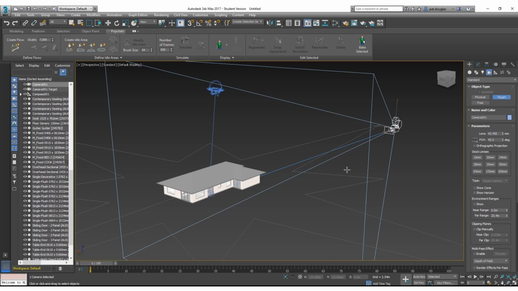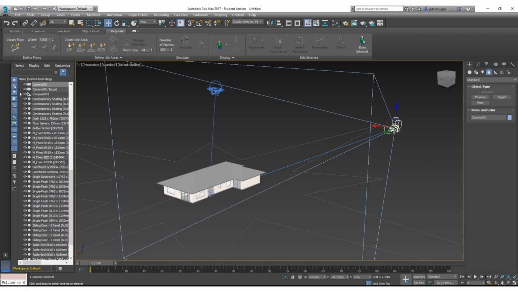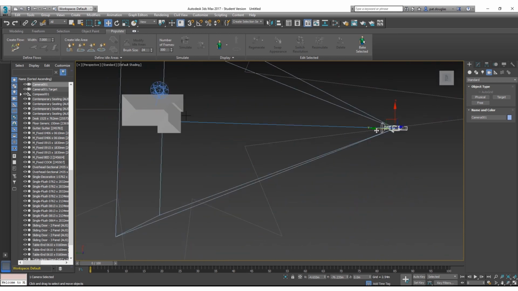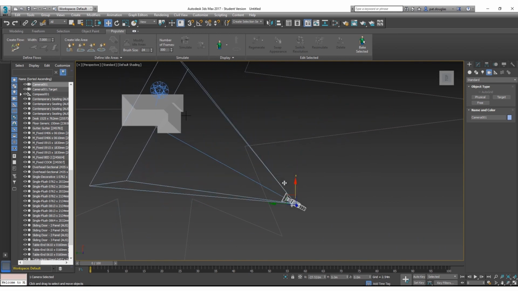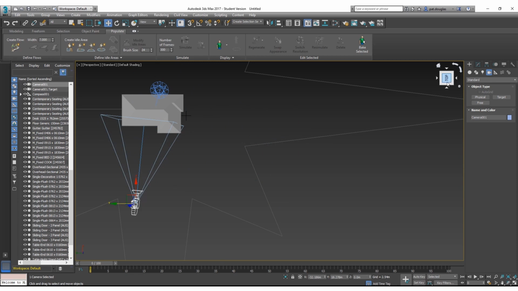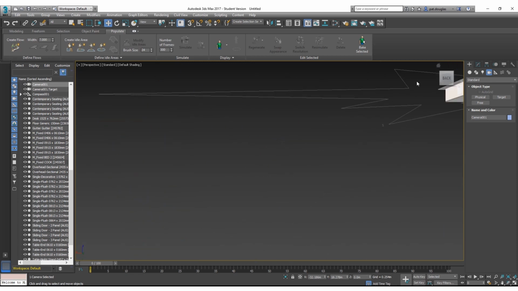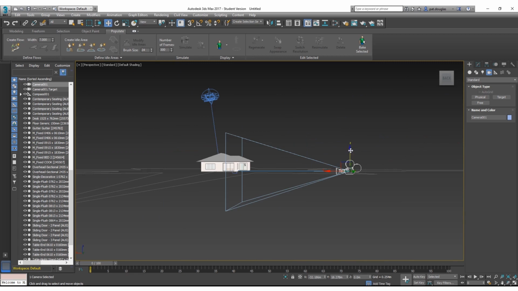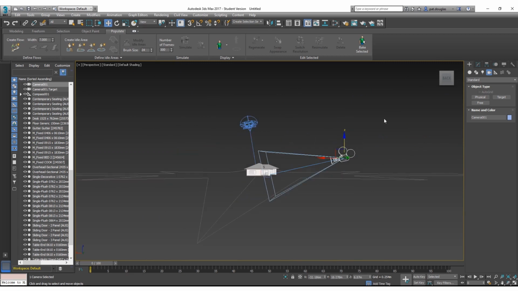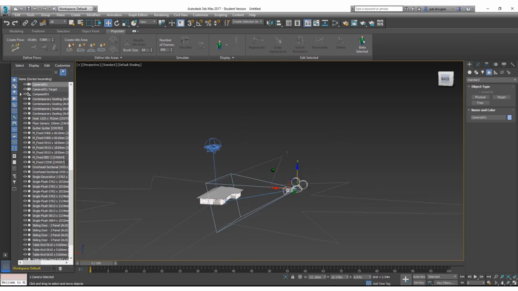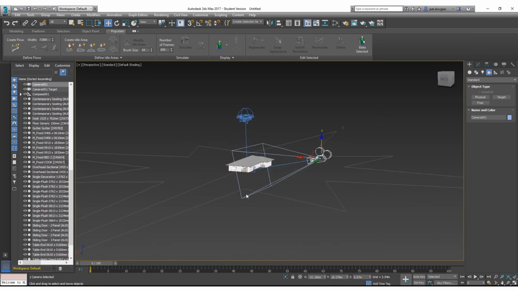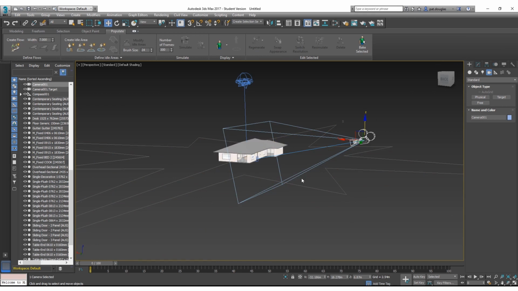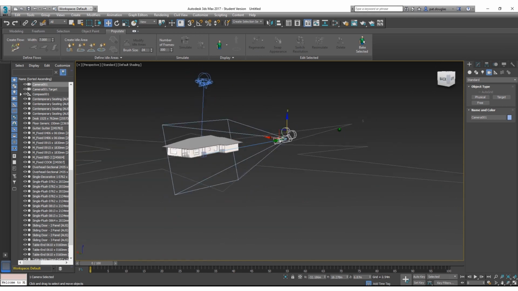You then right click next to the camera to bring up the same X, Y and Z arrows. You can use these to move the position of the camera. This can be a bit tricky to get it in the right spot, but by using different viewpoints, you'll be able to get it where you want it to be. So this is where I want my camera to be positioned, and you can double check where it's viewing by looking at the large square. This is where the camera looks at and what it will render when you finally create your final rendered image.